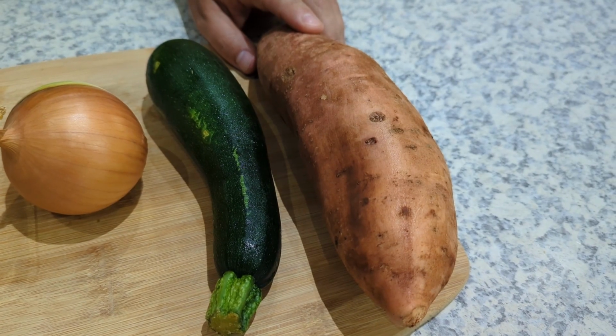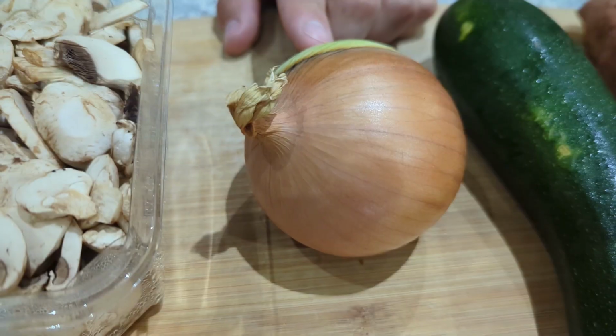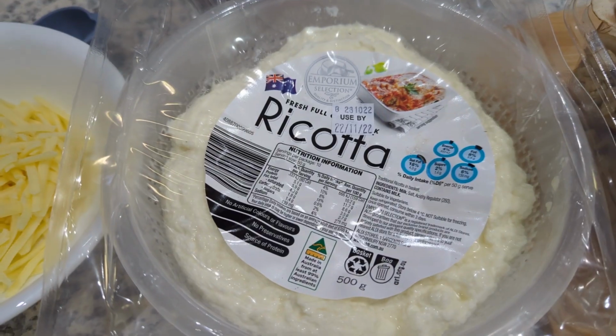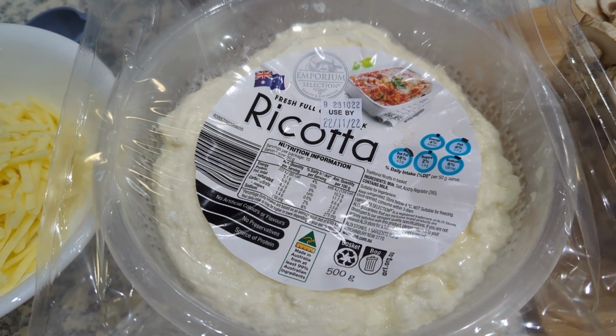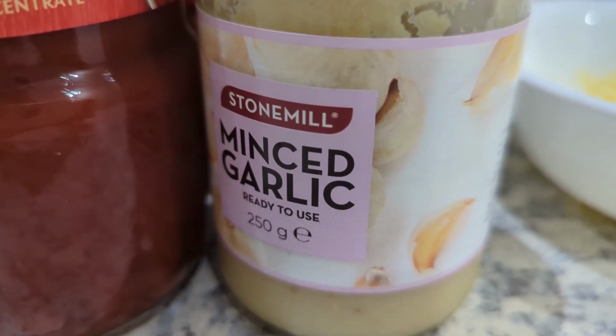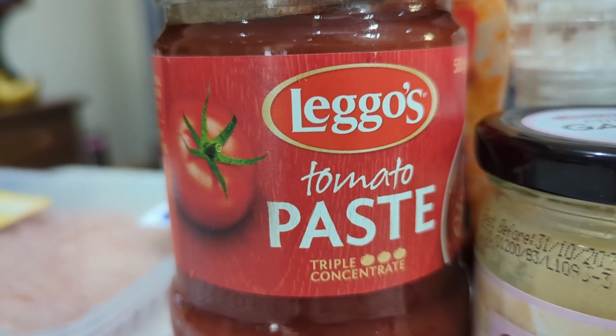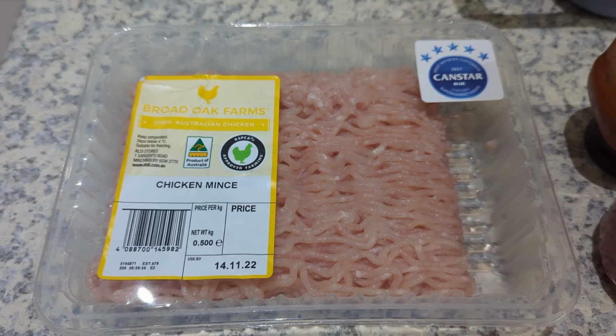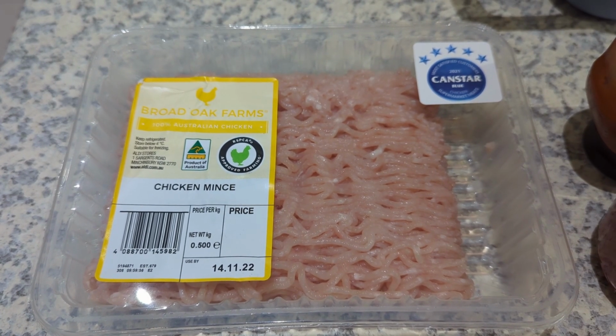Alright, let's get to our ingredients. We have one large sweet potato, one zucchini, one onion, 200 grams of sliced mushrooms, 500 grams of ricotta cheese, half a cup of cheddar or tasty cheese, one tablespoon of minced garlic, 1.5 cups of tomato paste, one tablespoon of dried parsley, whatever mince you would like. I'm using chicken to keep it nice and lean. And of course, our salt and pepper for seasoning. Let's get to it.